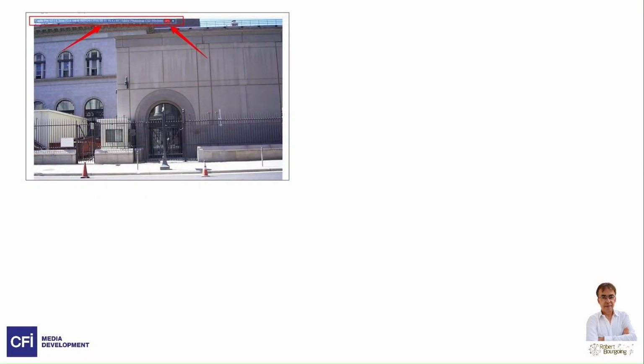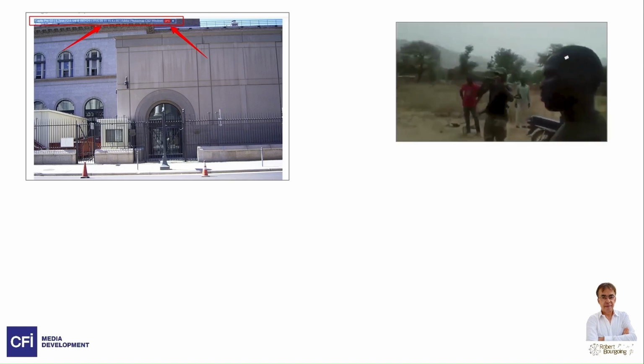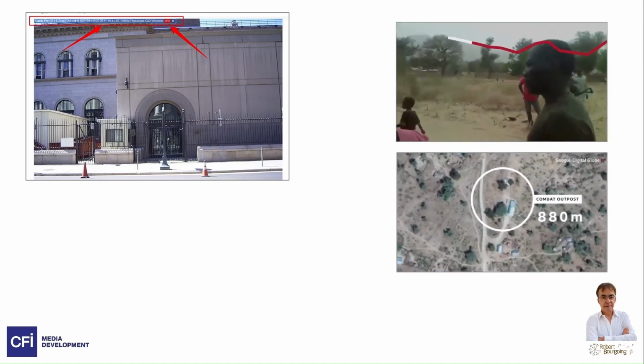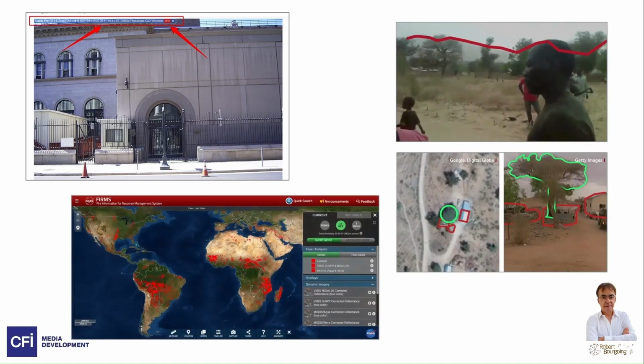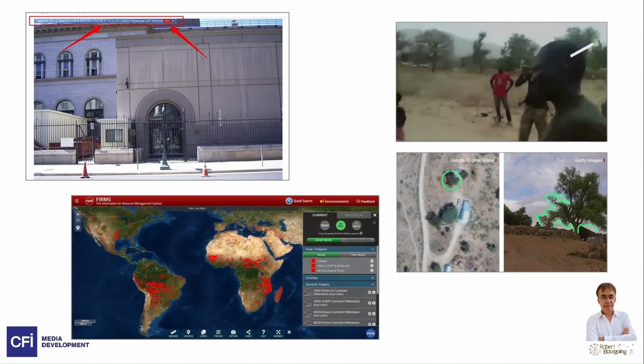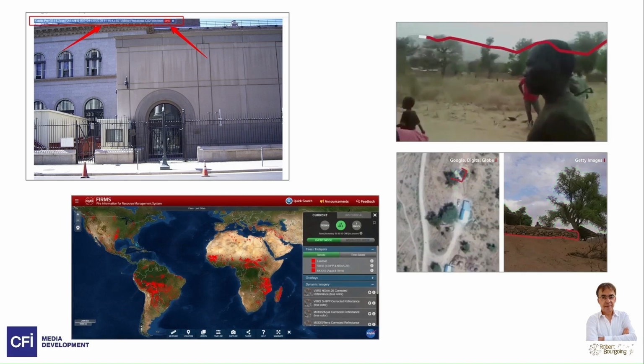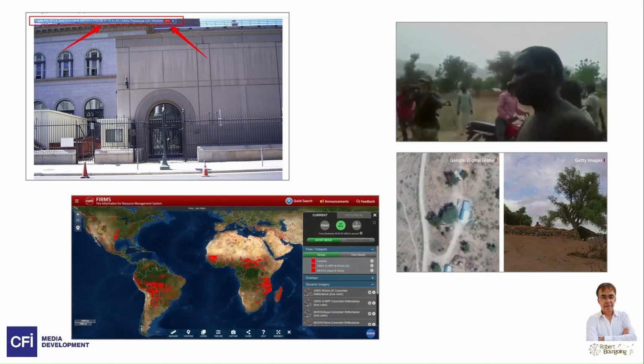In the second part of the tutorial, I will showcase advanced geolocation techniques like using image metadata when available to get the precise geographic coordinates of a photo, comparing the landscape in your image if it has mountains in it with the 3D view of the shape of mountains in apps like Google Maps, looking at heat signatures visible from space to fact-check the locations and dates of war or environment-related events.